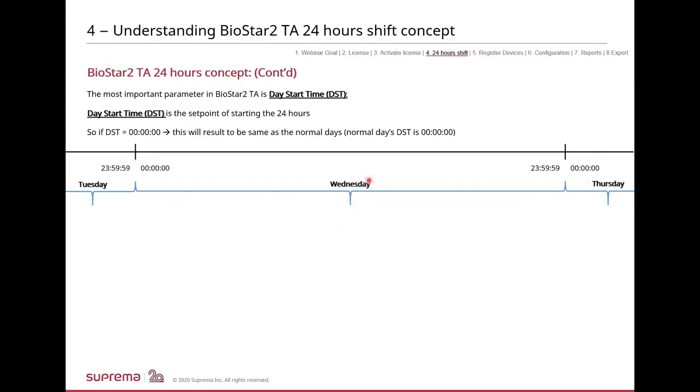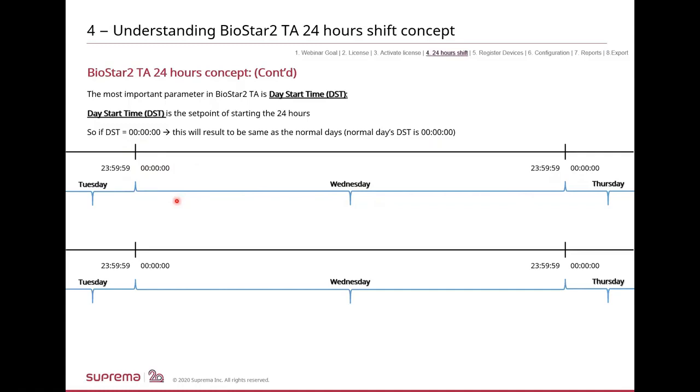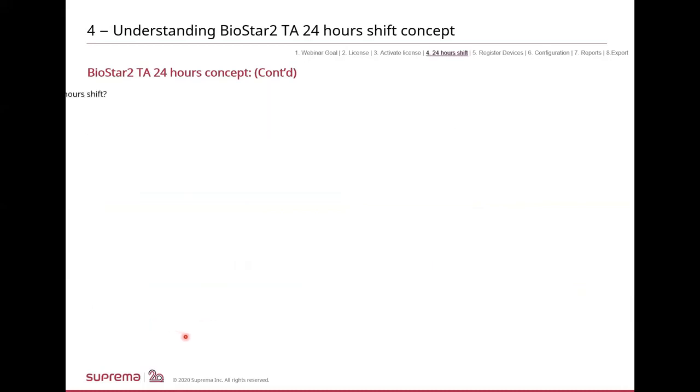So the day start time of the days which we know is 0000, which means that this is the set point where it's changing the days. The same concept BioStar 2 follows. So within this setup, if you come to your duty by 8 a.m. and you left by 5 p.m., then you will have a correct report, which is 9 working hours.